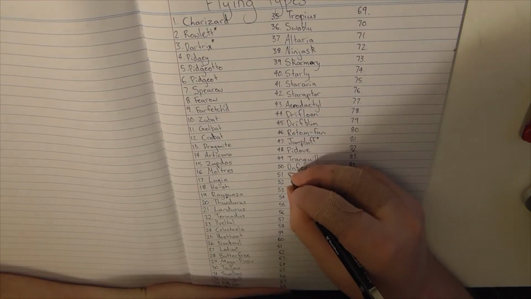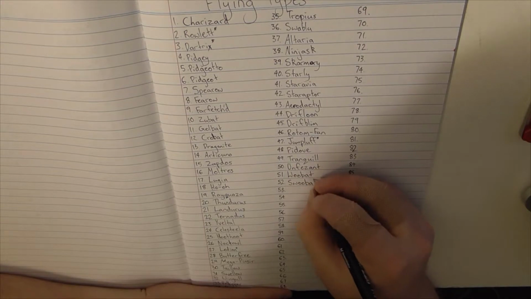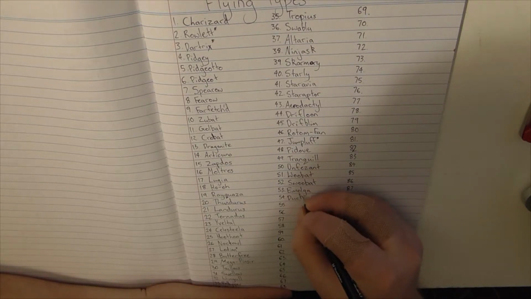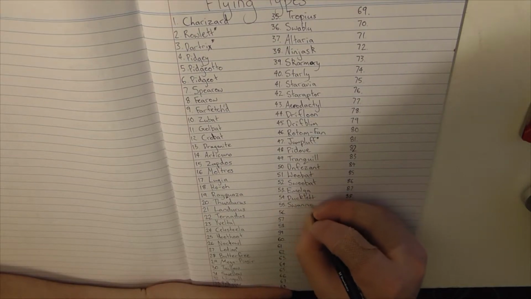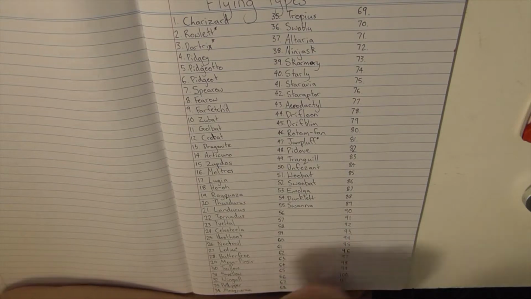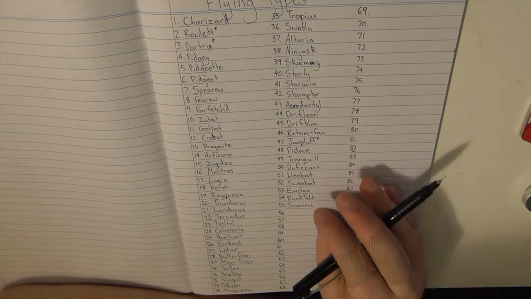And Unfezant, there was Woobat. And Swoobat. There was Emolga. Ducklett and Swanna, which is what that flying gym leader has. What's her name? Skyla, that's it. Okay, I think I can probably do Gen 5 actually.